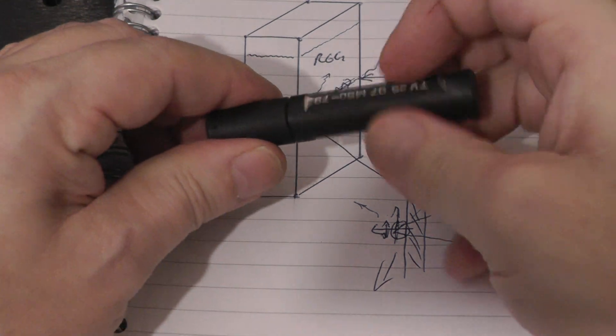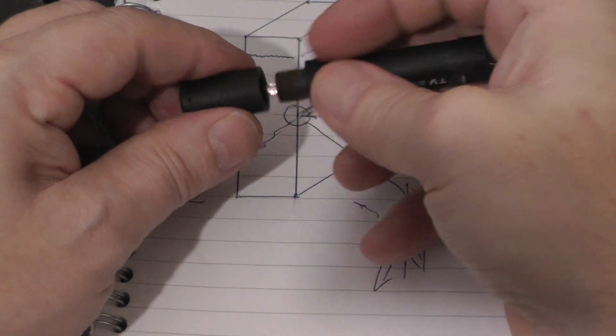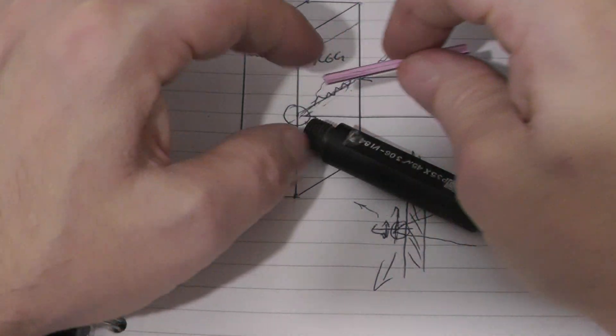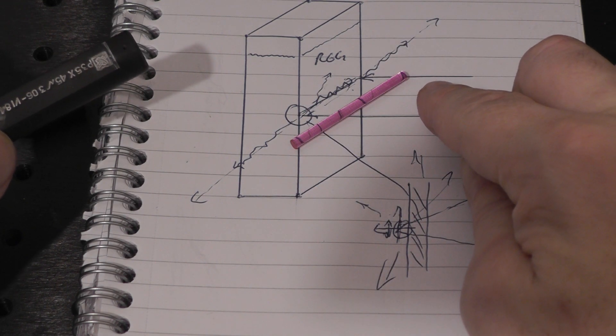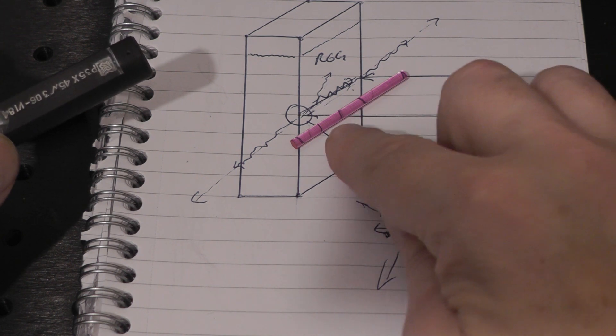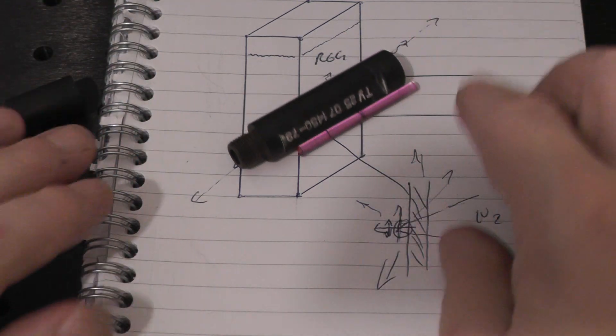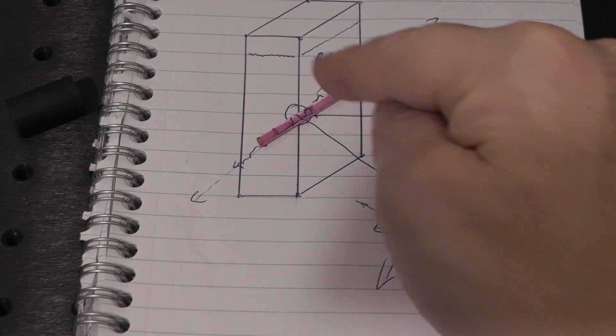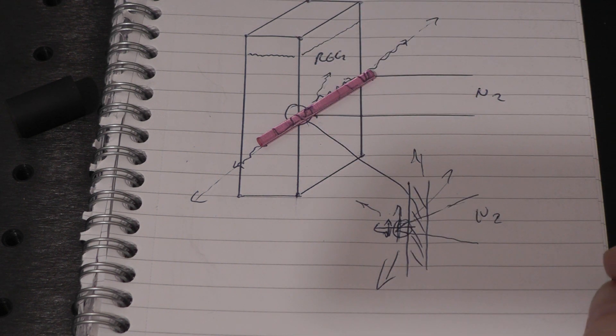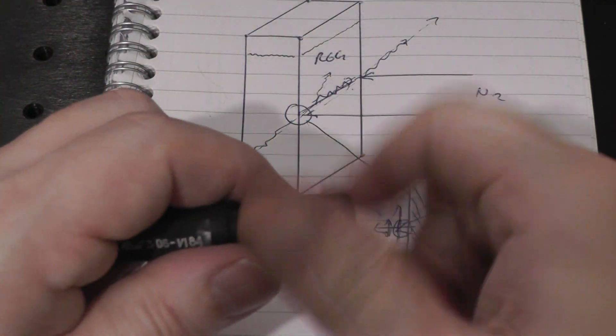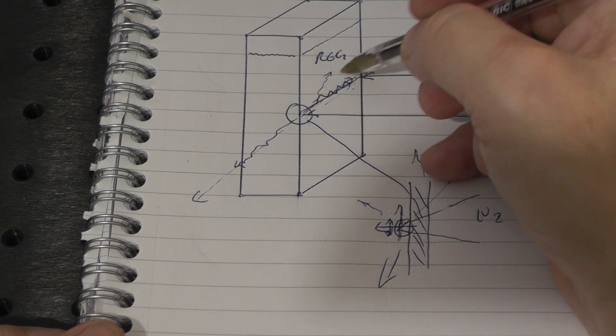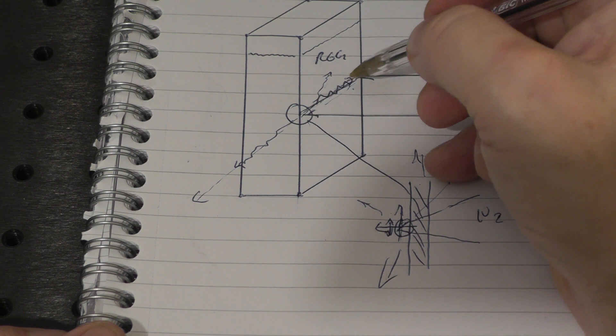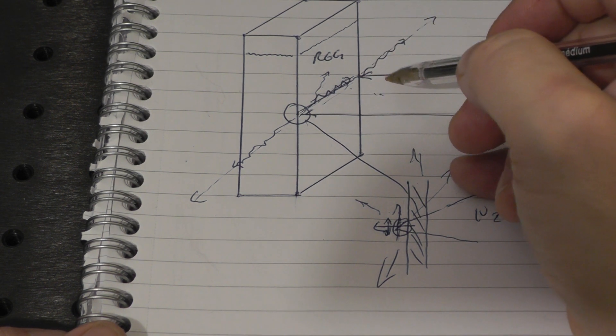I suppose another way to look at it would be if we were to take ruby lasers for example. Here is a very small ruby rod which will end up in a miniature ruby laser project at some point. That's essentially what manufacturers do when they design laser rods. You design a rod that's far longer on one axis than it is on the other and so photons traveling through the rod are more likely to collide with other chromium atoms and cause them to emit their light than if photons were to travel across the rod and they're less likely to cause stimulated emission to occur. So pretty cool. As for these things lasing without mirrors, yes dye lasers if you hit them hard enough will lase completely without mirrors because of this exact effect right. We've got photons that are traveling along the axis of the fluorescence as it were and they've got every opportunity to collide with an atom that's already in its excited state. Let's see that because it's a really cool thing to see.